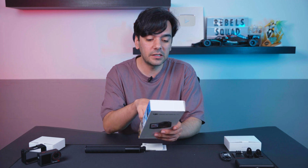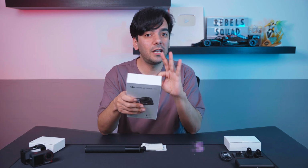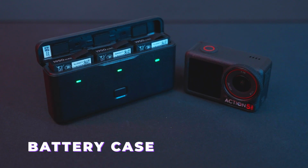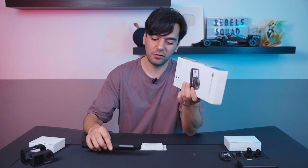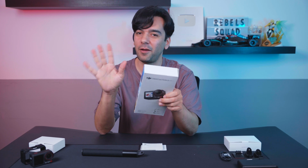So what we have is the Osmo Action 5 Pro camera, which is this one, and we also have 3 Extreme batteries as well, and then the battery case, of course, which you guys can see here, and also the 1.5 meter extension rod. If you remember my last video in which we also had the Adventure Combo for the Action 4, this rod came in very handy when you are shooting outdoors and for a lot of purposes, so it's always good to have this combo.